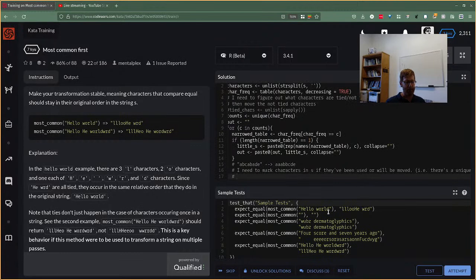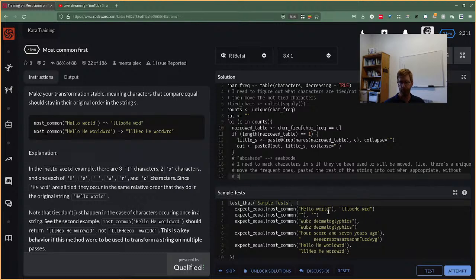So I need to mark those characters, move the frequent ones, paste 0 the rest of the string into out when appropriate, without adding on characters that should be gathered later. I'm going to put an example. All right, so that's something.